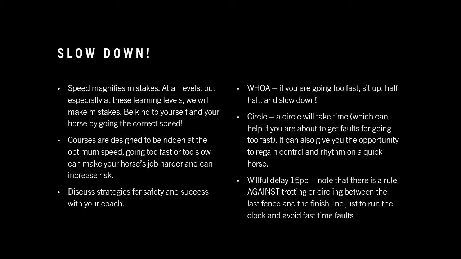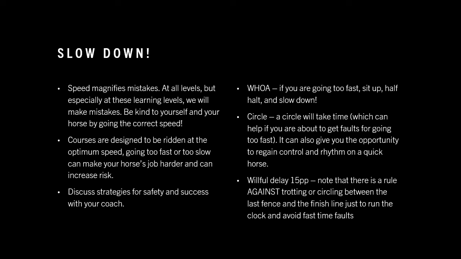Slow down. I do find myself saying this to some riders at these levels, and the speeds are kind of slow, right? There's some speeds in our Explore Eventing series that are really just cantering around the course. So if you have in your mind that you're going to gallop around the cross-country course, that might not be suitable for your level, right? So speed magnifies mistakes. And at these levels, we are all going to make mistakes. So you want to be kind to yourself and kind to your horse and keep you both safe by going the correct speed. I did mention earlier that optimum speed is important.